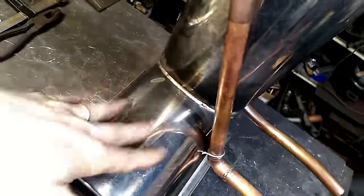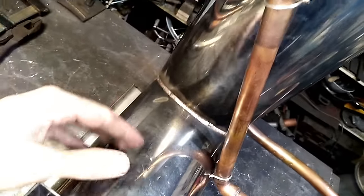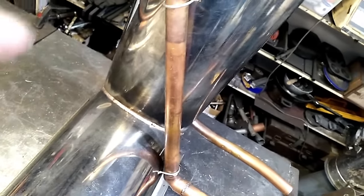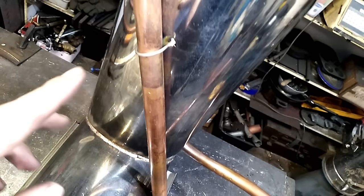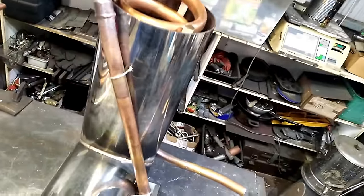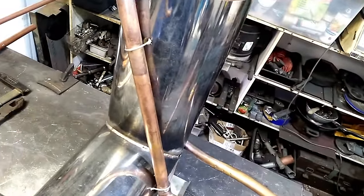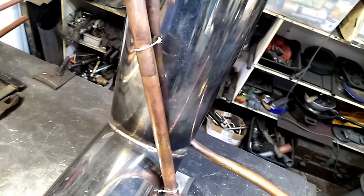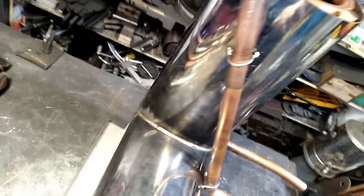I've just TIG brazed those on. And I might have said at the start that I thought this was stainless steel, but I had my doubts. And it is in fact just mild steel, it's chromed. So TIG brazing isn't a bad option, as far as, you know, I've got stainless steel welded onto mild steel. Silicon bronze is a good way of going. You could use 309 stainless steel filler wire, that's really the proper and strong way of TIG welding steel to stainless steel, but I don't have any 309 wire, so TIG brazing is my other option.